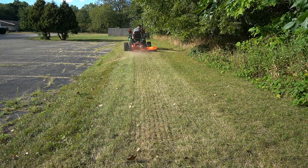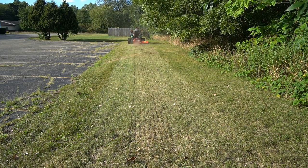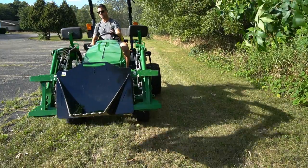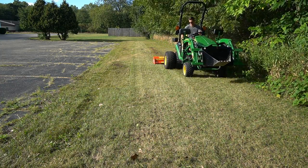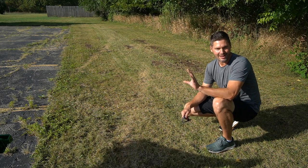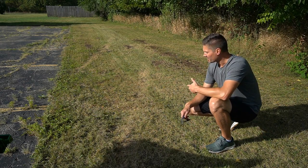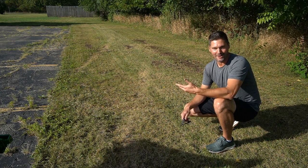Well, this isn't great grass to begin with, but overall this actually did quite well. You can definitely see the lines, and you can even see almost a little bit of a striping effect because of the roller on there. It depends on the level of cut you're going for on your own particular lawn. Maybe there's a way to make a flail mower both a finished mower and a rough-cut mower, but that may be pushing it a bit too much. It's definitely better suited to fields, pastures, and open areas — just grasses and weeds you can knock down on a regular basis. But this is a heck of a lot better than a brush hog trying to mow a regular weekly-mowed area, that's for sure.